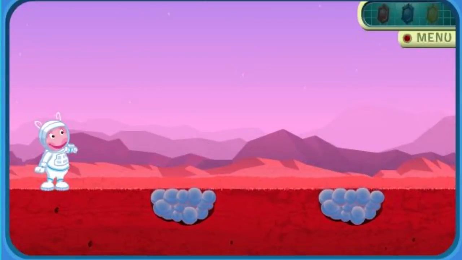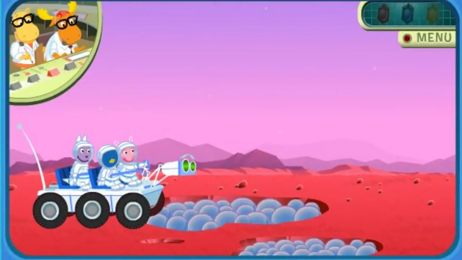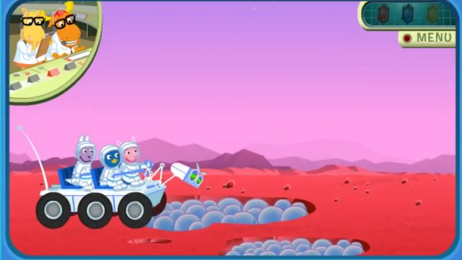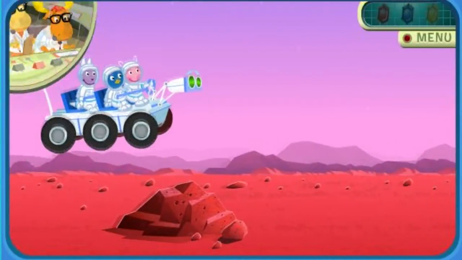Mission accomplished! Good job! Now Rover can pass through. Use the right and left arrows and space bar to guide Rover. Keep going! There's a crystal nearby.